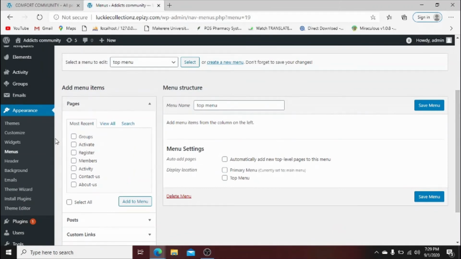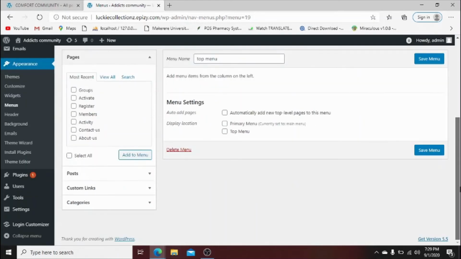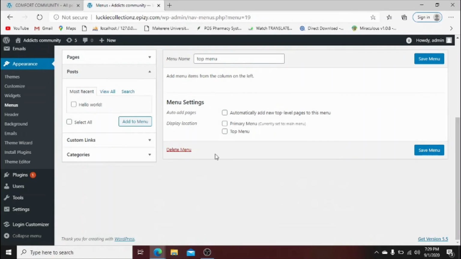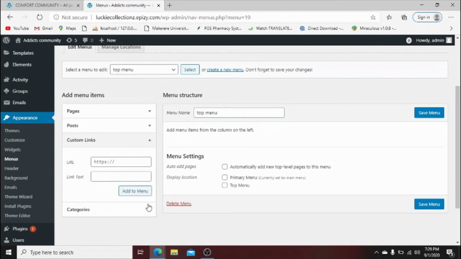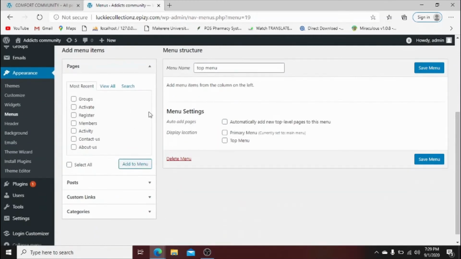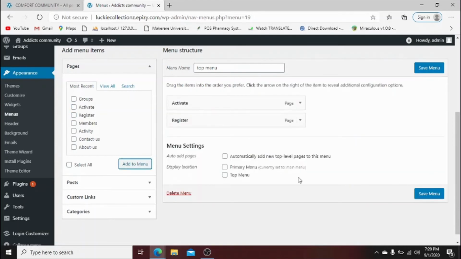So in the top menu, I'll add most important, I'll add activate, register, that, and then select top menu, save.